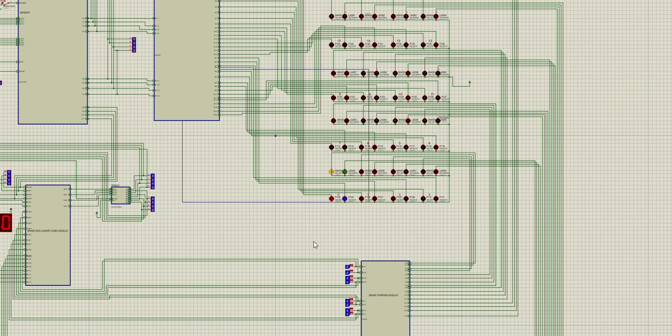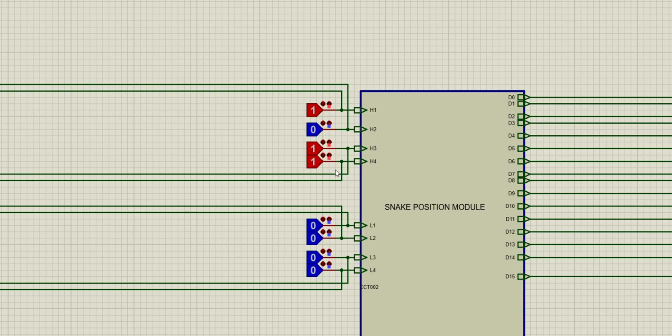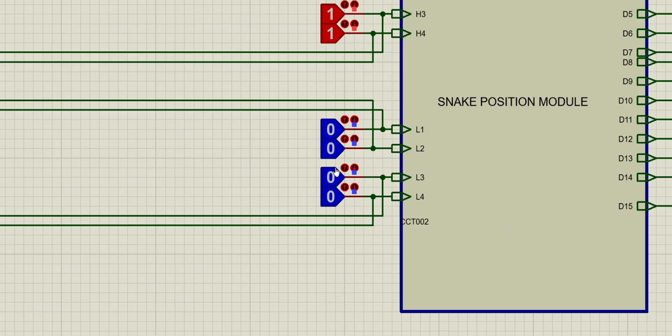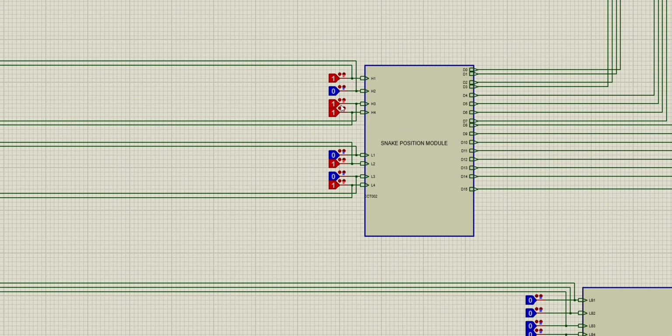When we give the snake head a value of 13, and the snake length is 10, 8 plus 2, 10, then the 13 LED will light up, and 13 minus 10 is equal to 3, then the 3 LED will also light up.